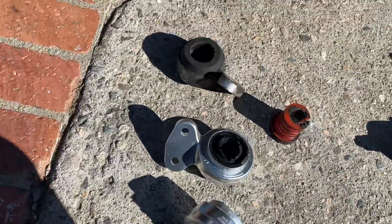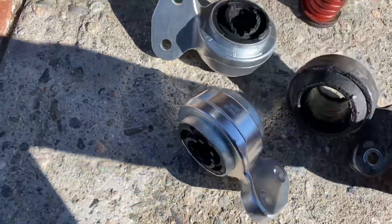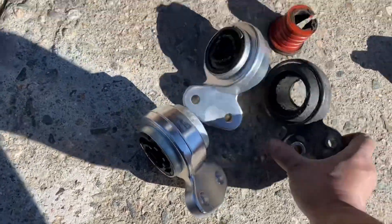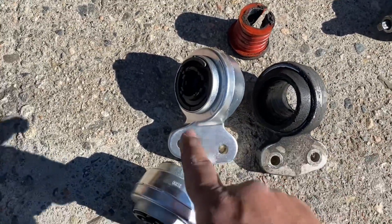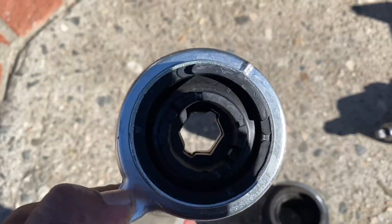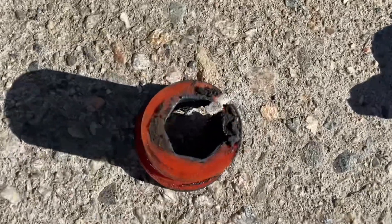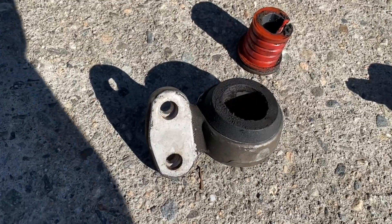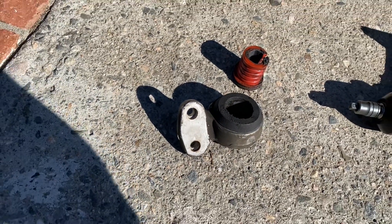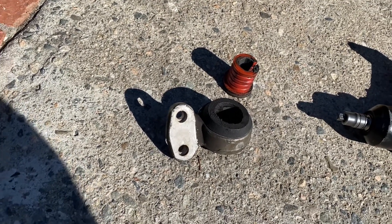These are the new ones right here, and that's the old one. Remember there's a left and a right, so make sure to figure out which one's going to match. In this case these two are identical, so that's the one we're replacing on this side. As you can see it's kind of a square head — not round — so this has a position it's got to go on. Also guys, you can actually rebuild these. You can put new bushings inside the bracket and reuse them if you've got the time. If you're in a hurry, just get new ones.